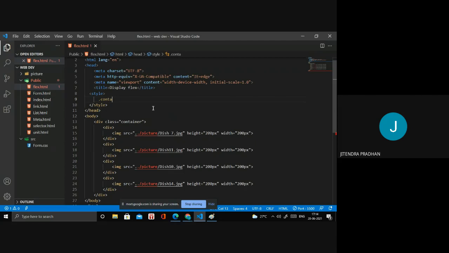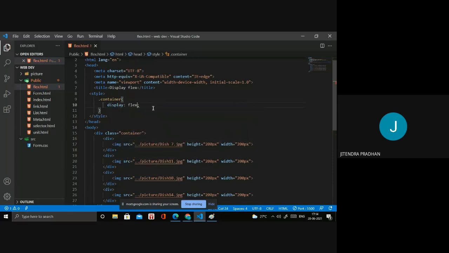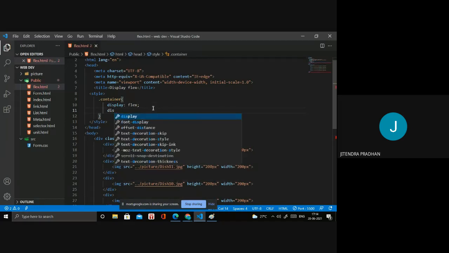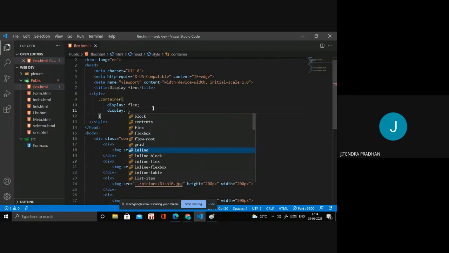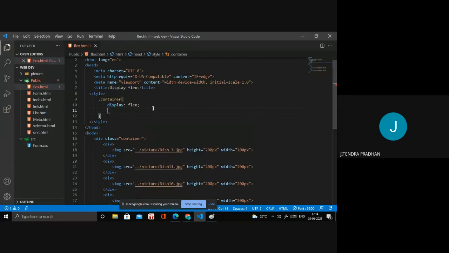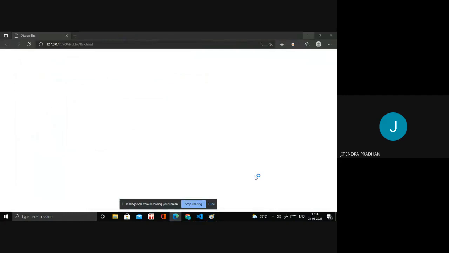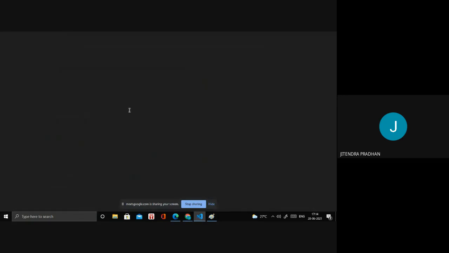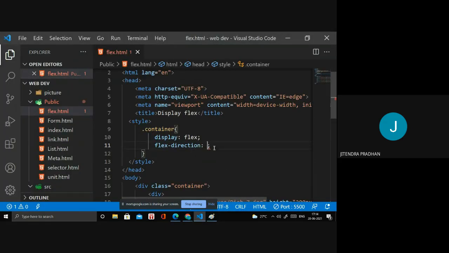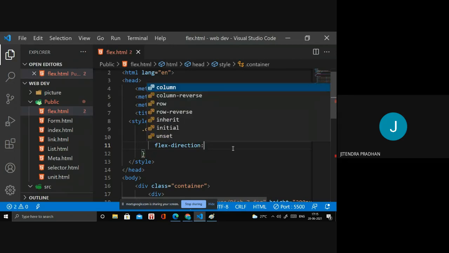In the display flex we have the text direction, column reverse, row reverse. I will zoom that one first. The flex direction property has column reverse and row reverse, inheritance.